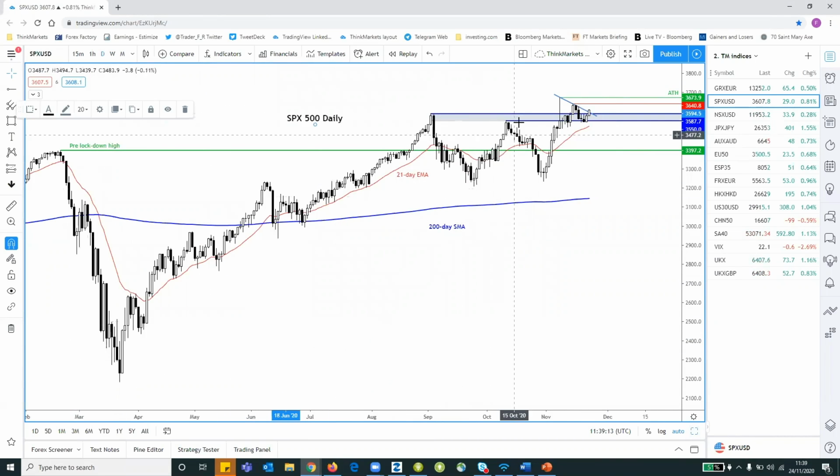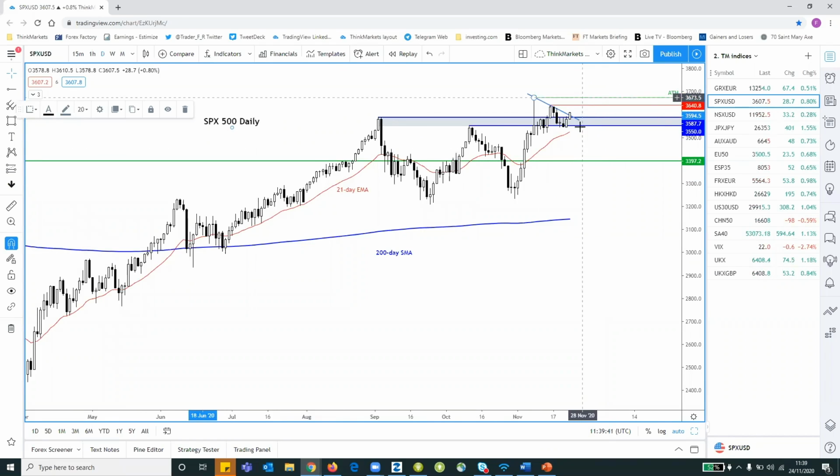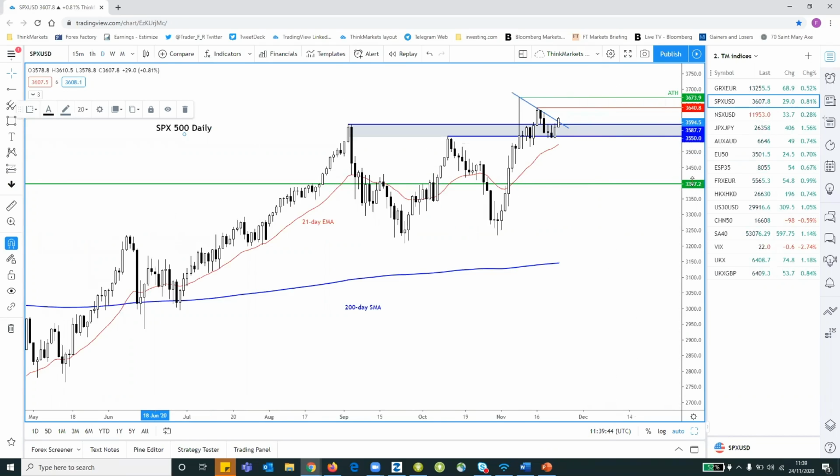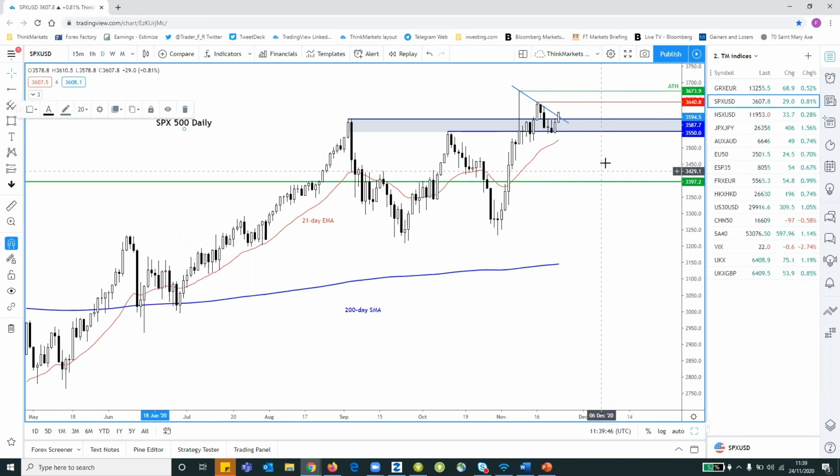As you can see, it has been continuing to print bullish price action. And now it has held this area of support, which was formerly resistance, this gray shaded area. It spent a few days trying to hold around there, and it looks like the bulls have come out on top once again. And if it breaks through this short-term bearish trend line, a continuation higher towards a new all-time high is most likely to happen.